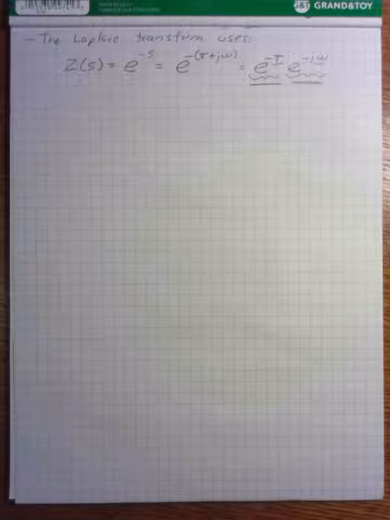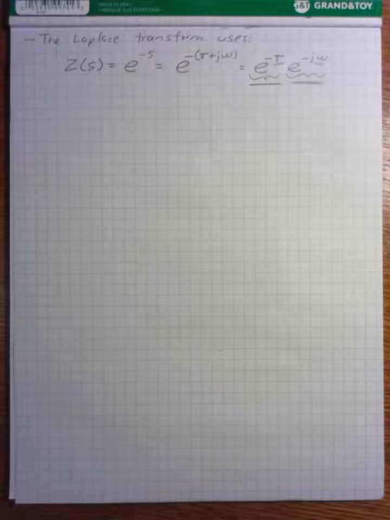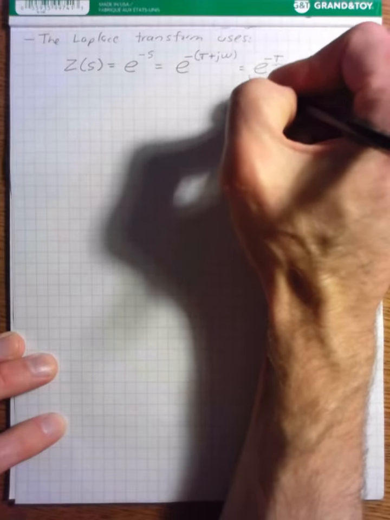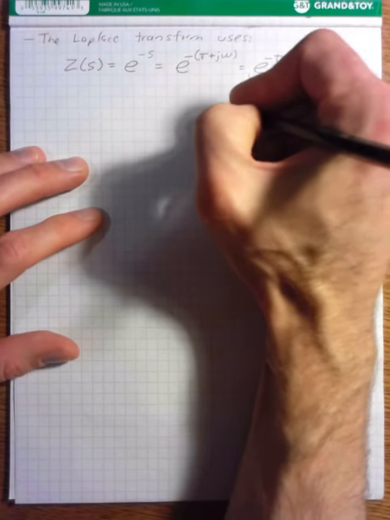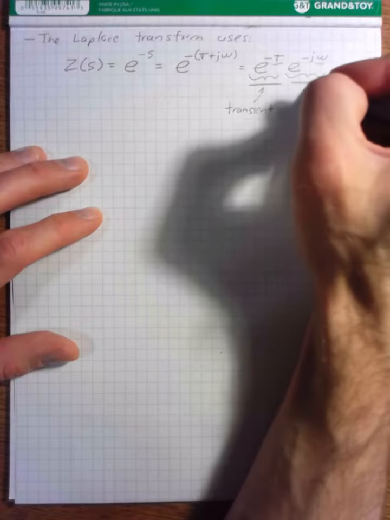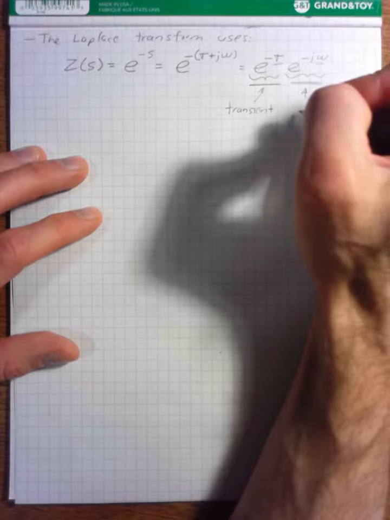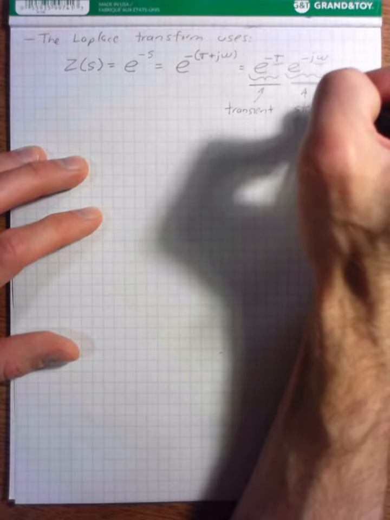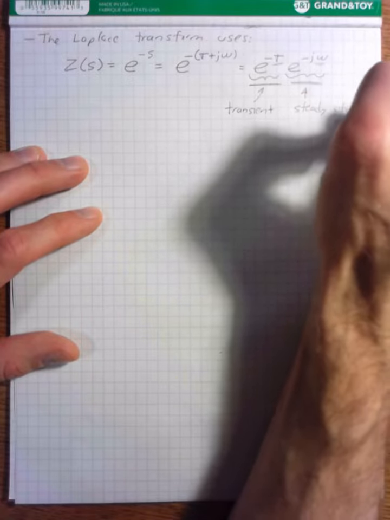And if that sounds a little bit familiar, it's basically going to allow us to determine the transient response of a system, right? Because the transient response is something that decays gradually as a function of time, leaving just the steady state response. So you can think of this as helping us to determine the transient component of our response, and this as helping us to determine the steady state component of the response.